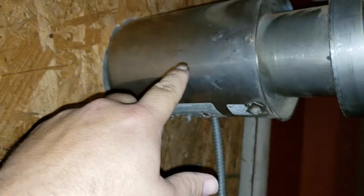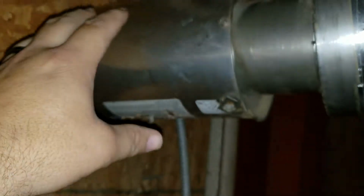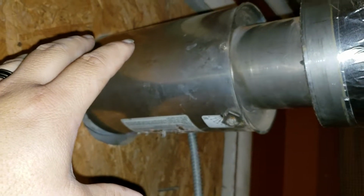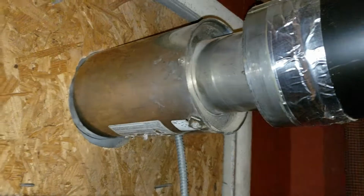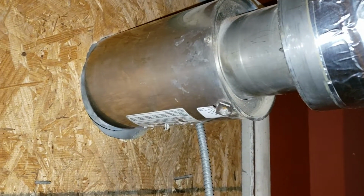That right there is a power vent. Much like a wood pellet stove, it forces the air out, so you don't need an updraft. This is another crucial part. It has to be stainless steel. It can't be metal. That unit right there, I believe, runs $1,500. I got that one used for $175. I couldn't complain. I plugged it in, seen it worked. I was good to go.